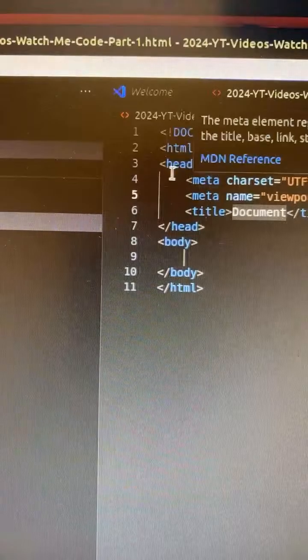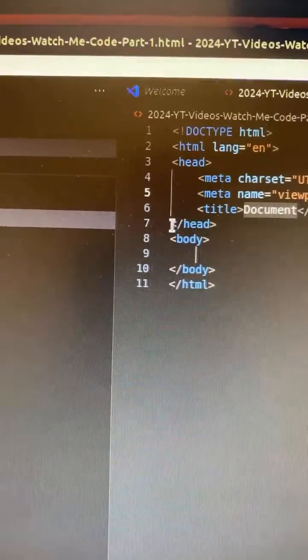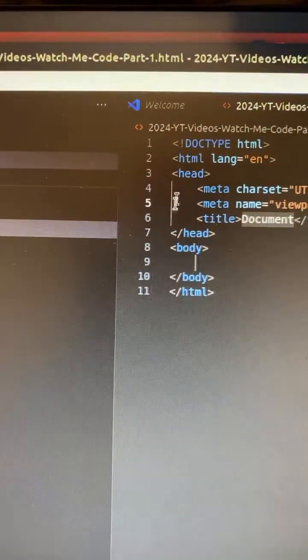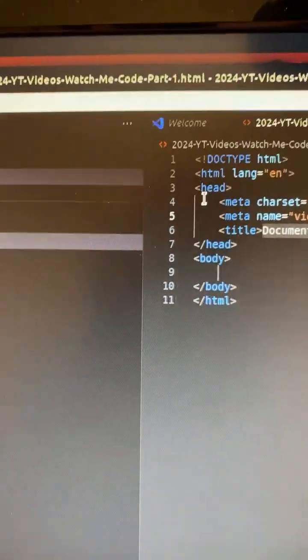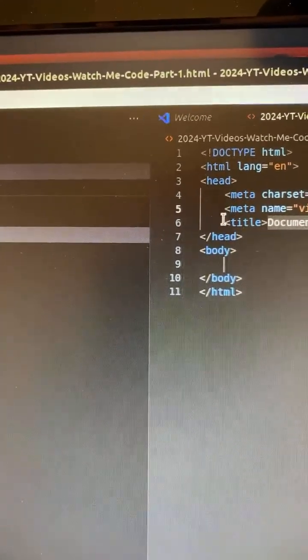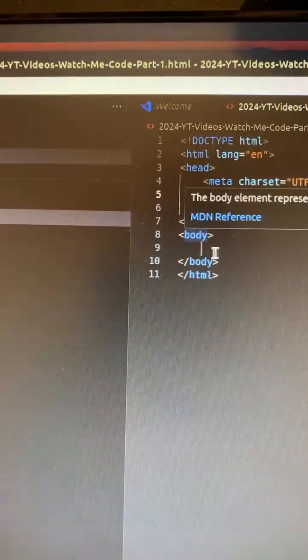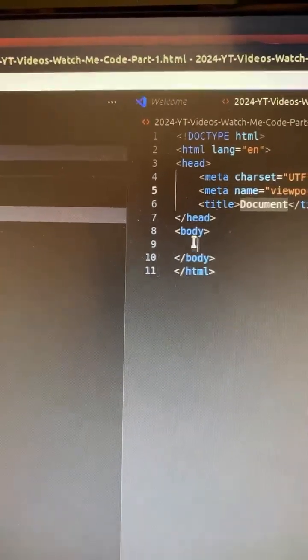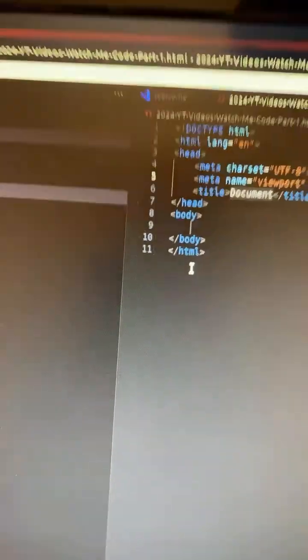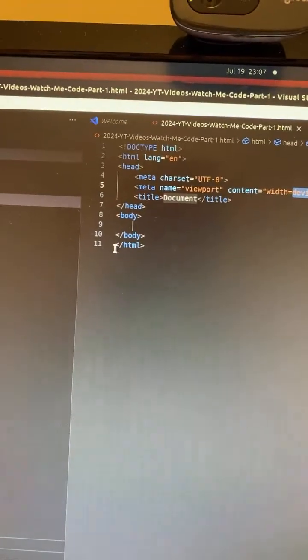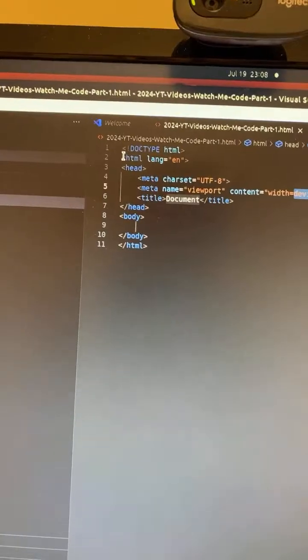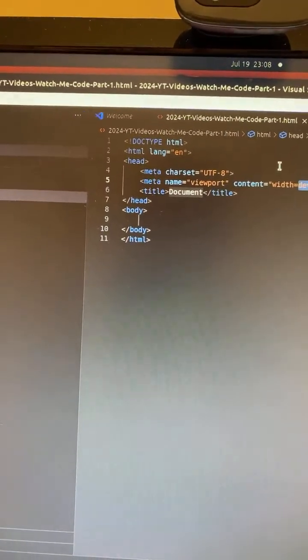This is an opening tag, and this is a closing tag in HTML. Between the tags, there are elements and statements. And then you have the body tag, and whatever you add in between will show on a web page. And then you have the closing html tag at the end. So this is a boilerplate.